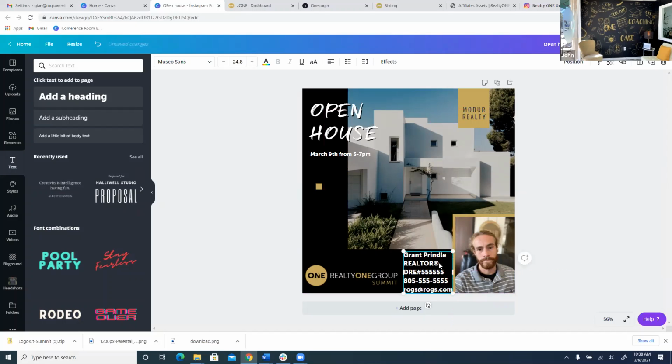You guys are wondering how I did that Realtor copyright symbol. You hold Alt, press 0174, and that is the shortcut for that. It punches it in automatically. I don't know how I remember that. It's one of the few things I remember from being an agent in Arizona. That is one of them right there.